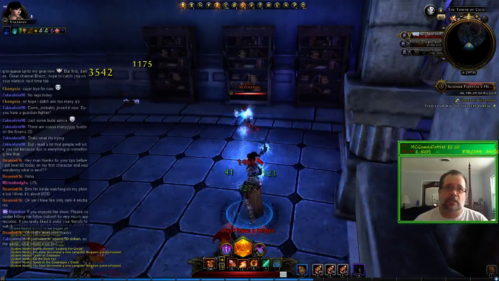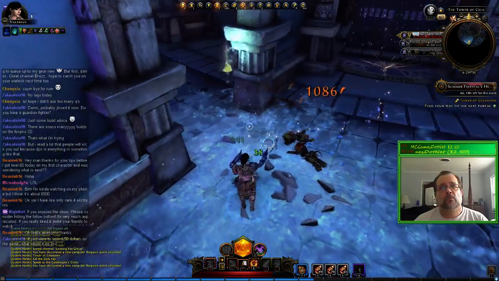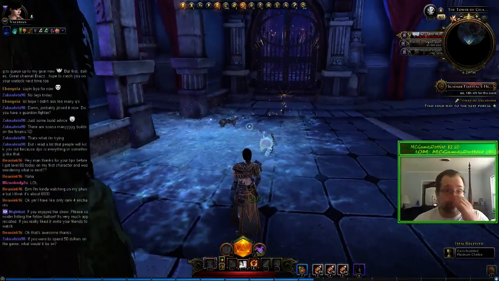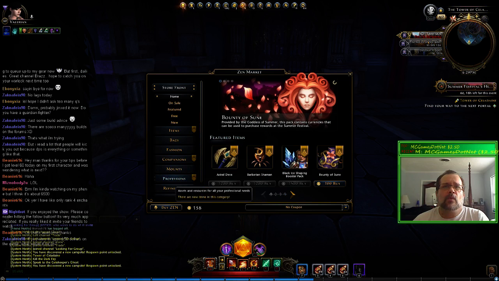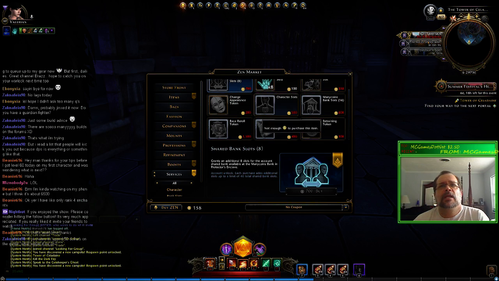If I had $50 to spend on this game, I would, honestly, buy $50 worth of Zen. Under services, I probably would buy character slots, because you only start with 2. I'd probably buy 2 or 4 more, so you have 5 or 6, so you can try different characters without deleting the extra ones. So I would spend some money there.